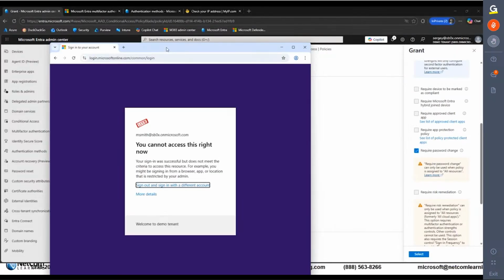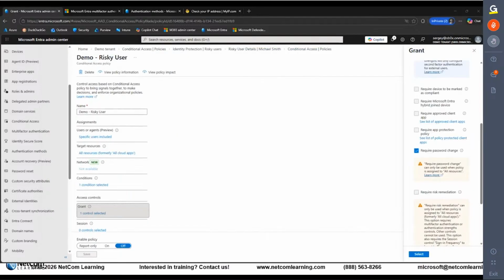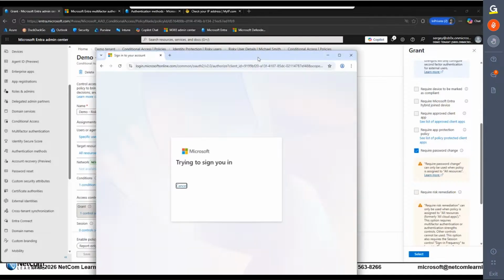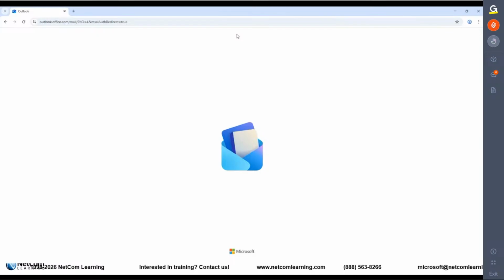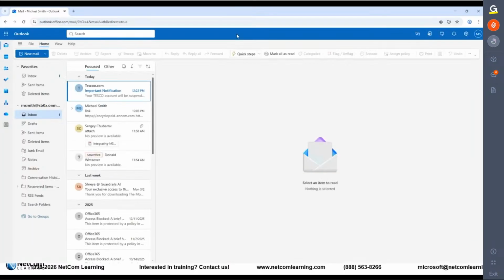I'm going back to the same portal where I was blocked. I hope my previous policy already stopped applying. And let me try to sign in. Okay, so the user was able to sign in.